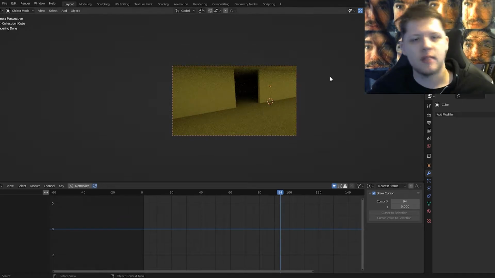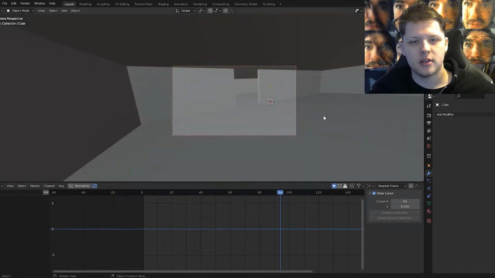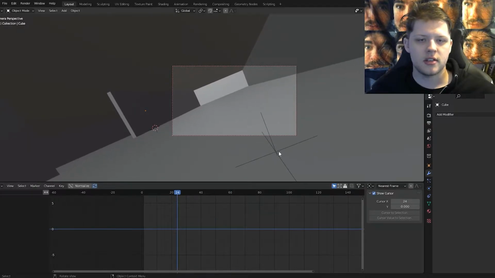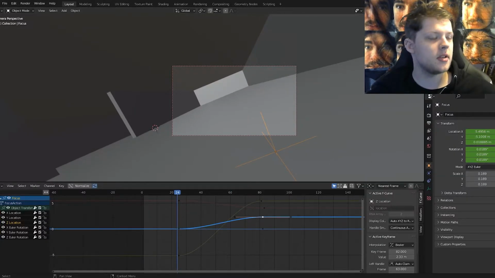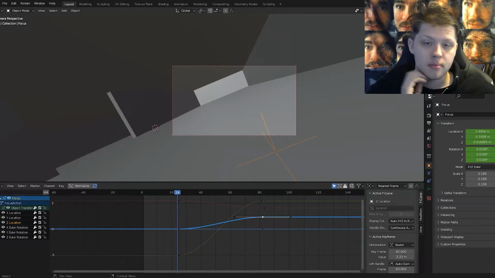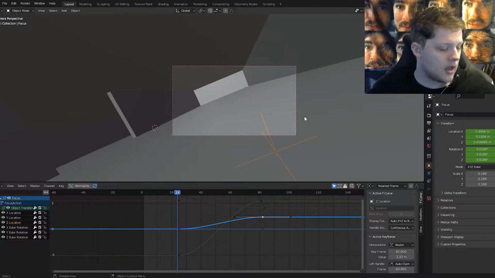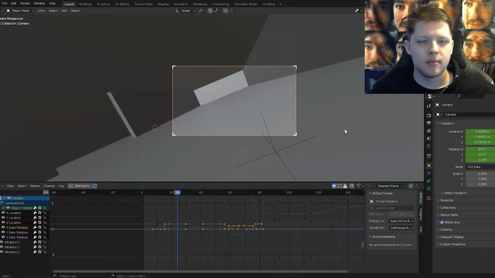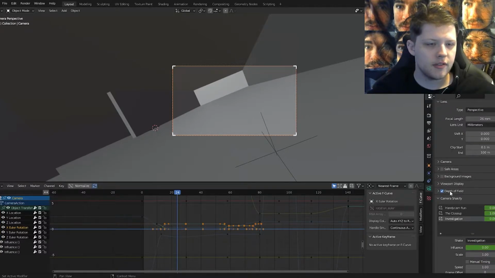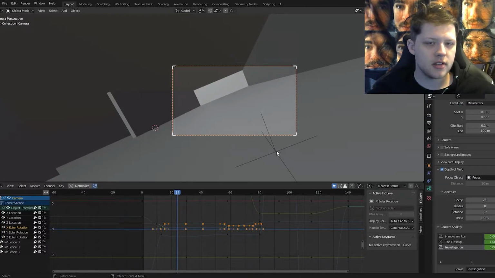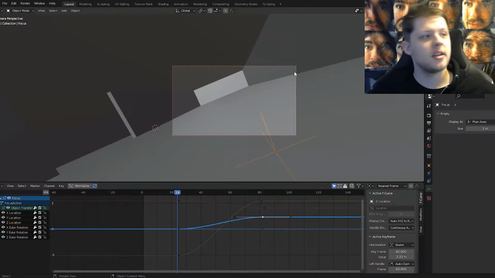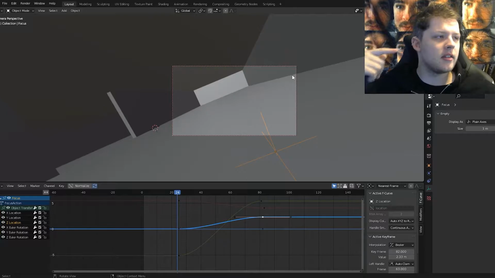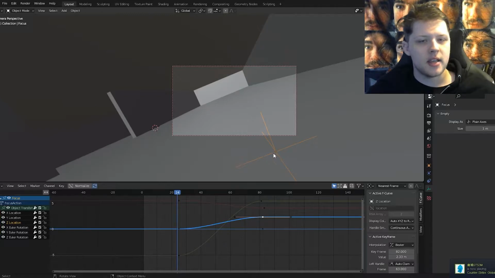So the only other thing that I did which was interesting was, if we go into solid view, you'll see this thing here. Now this thing is just an empty, which is like an object with no properties, effectively. It's just a point in space for our use case here. And what I did was I clicked on the camera, and I go to the camera settings, I do believe, and then depth of field, focus object, and it's this empty that you can see up here. You can't see up there because my face cam's in the way, but pretty much where my face cam is, there's an outline of all the objects in the scene. And this empty here, this little cross you're looking at, is called focus.